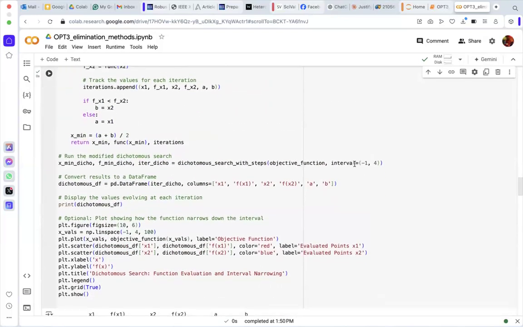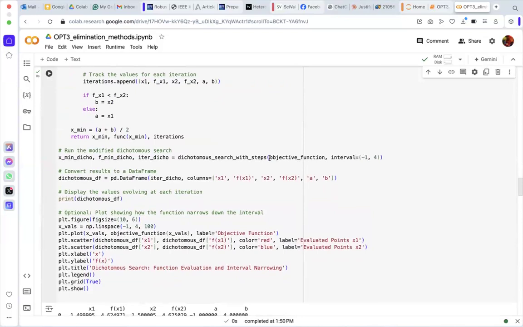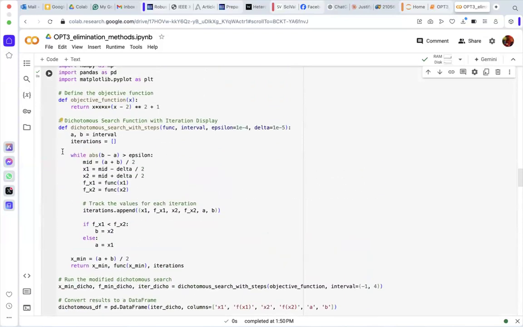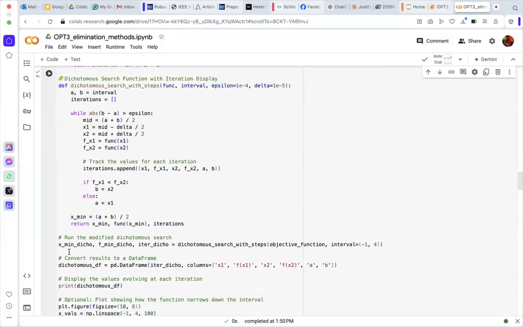Yes, this is the code to perform the dichotomous search. The next one, we call this function. We specify the objective function and interval.